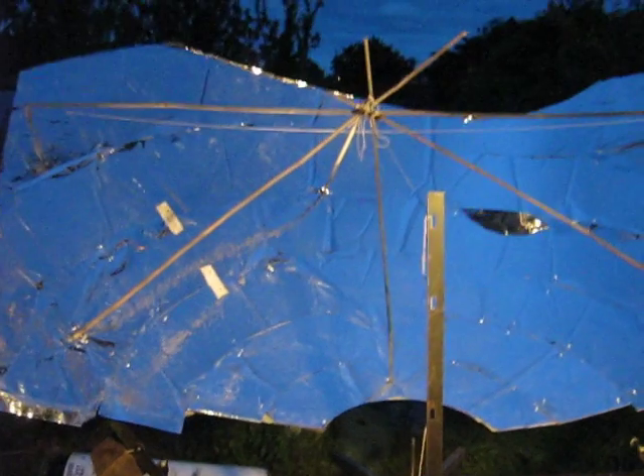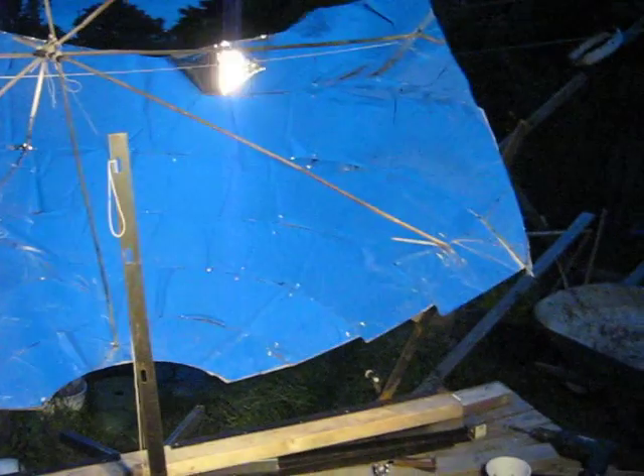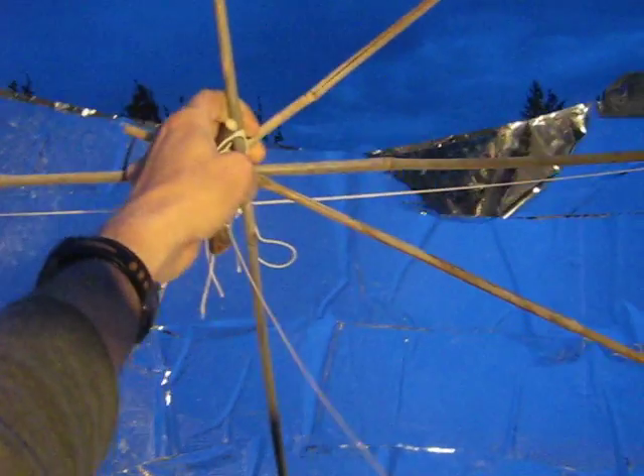It works great with cardboard but not with plastic. So there you go — how easy it is to move it up and down. The pot would be sitting about here, and everything moves around it so it's going to stay in one place all the time. I'll stand back a bit and try to show it to you better. There's the three-point linkage again: one, two, and the third point up there. Where all the bamboos are tied together up here, it can be a very, very solid unit, I think.